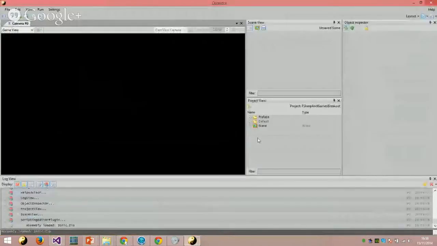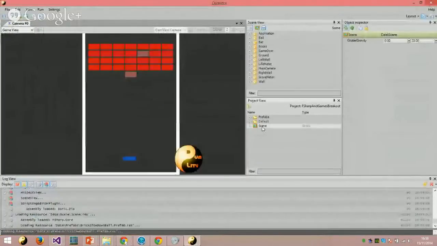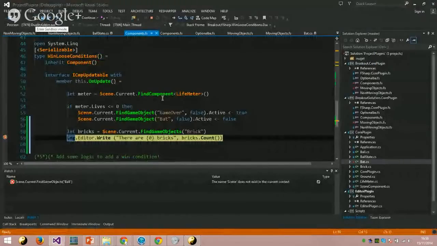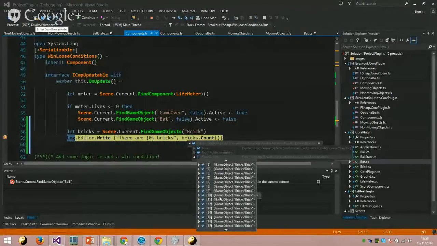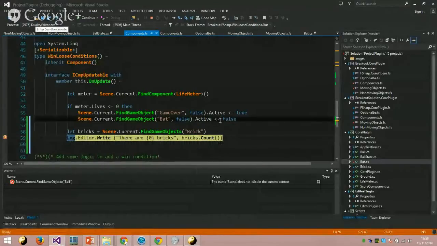Okay, so we open the scene. The scene is there. We have a gigantic ball. And when we play, okay, let's see, bricks, count, looks fine. Okay, so we have plenty of things. And if we do bricks count, what do I get?